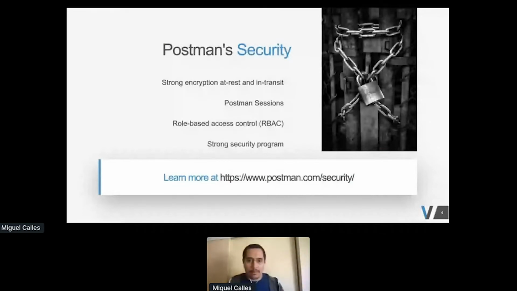The feature sets that Postman has are really good. They do strong encryption at rest and in transit. You can take advantage of sessions, which are variables that are used locally and not synced to the Postman cloud or to your team. You can use role-based access control to limit who has access to what.